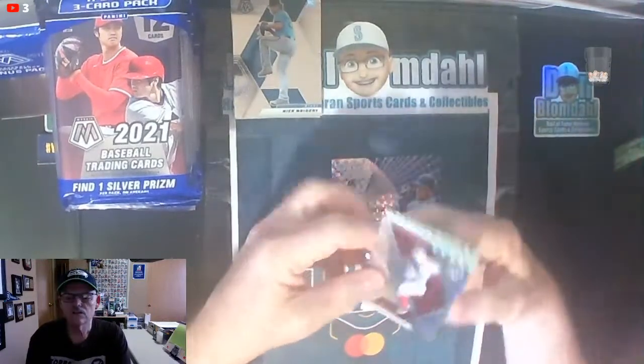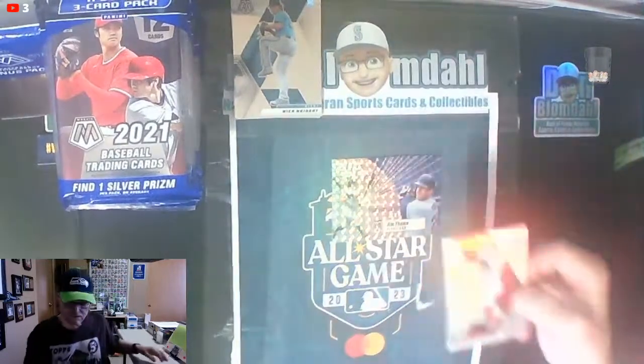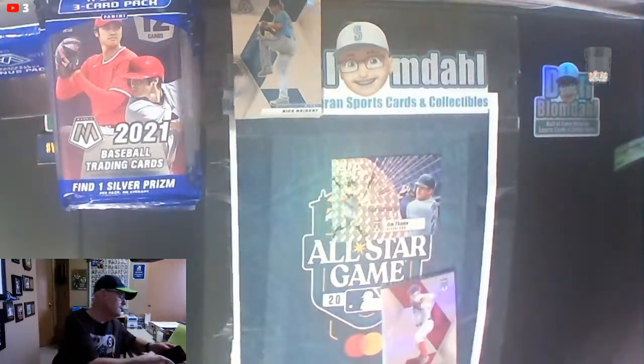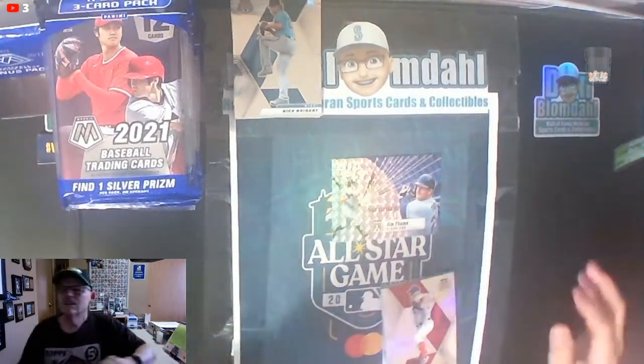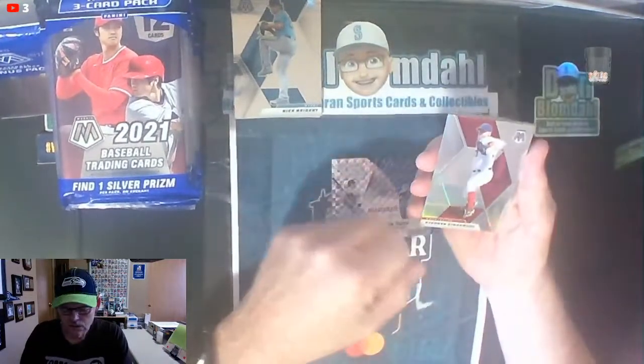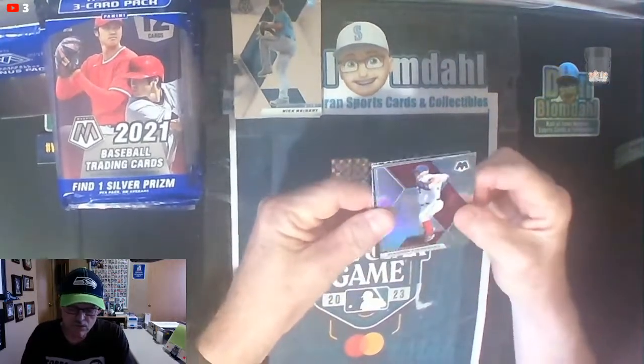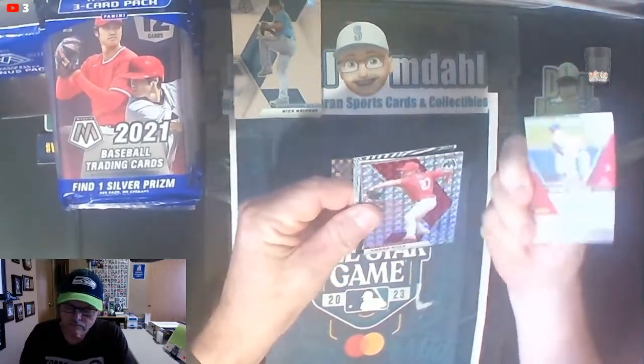Then we've got our first prism here. That's my computer making that notification. I thought I had those turned off, but that's okay. Steven Strasburg with our first silver prism.